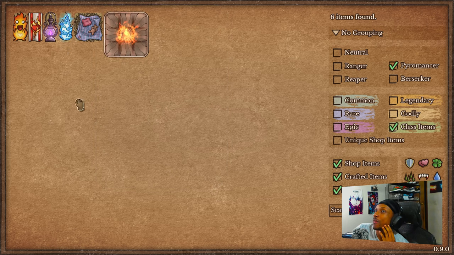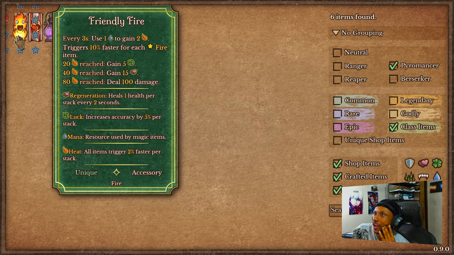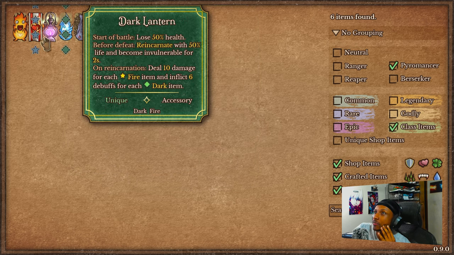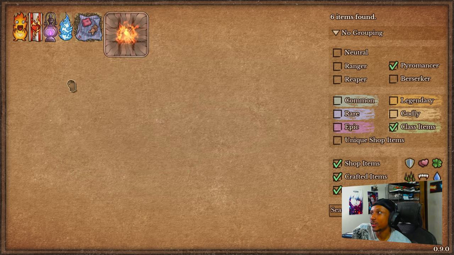I think right off the bat, though, my favorite is probably Frozen Flame. Definitely my favorite. Second favorite, I'd probably go with Friendly Fire, just because of an infinite way of gaining that heat. Third favorite would probably have to be the Dragon Nest, because dragons are awesome. Fifth favorite, probably going to be the Dark Lantern. And lastly is the Burning Banner. I feel like this is just very underwhelming.